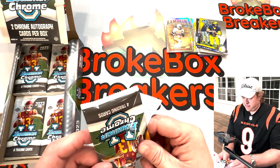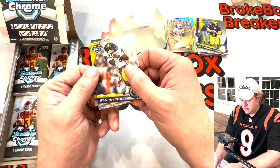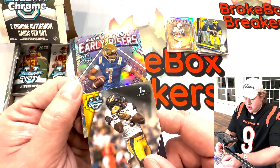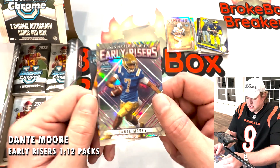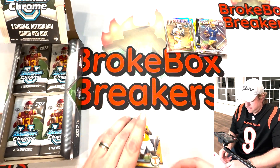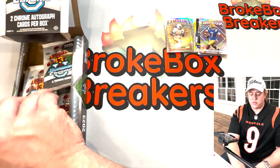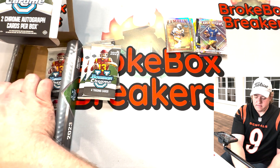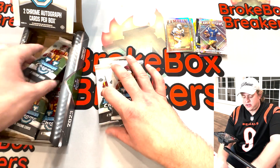There are a couple new inserts they've done this year — they moved to the 1955 design, very cool. We may have something here: 'Unexpected Delights' early risers from UCLA — Dante Moore. That would be a rare insert. Not numbered, but a cool looking card. And Joe Milton. I've got a good feeling the last few packs are going to be the best we have. We're still waiting on our autos. Let's bring it home strong.